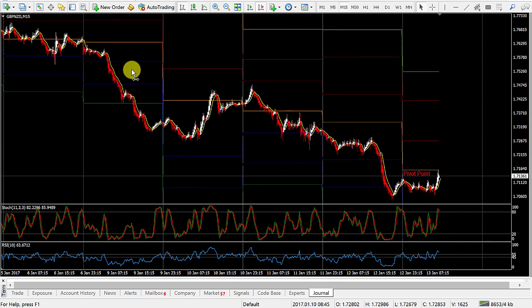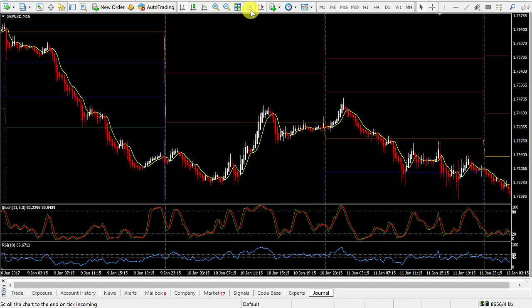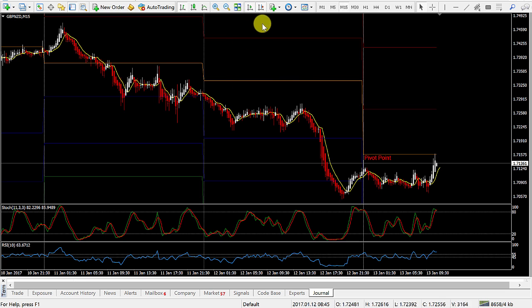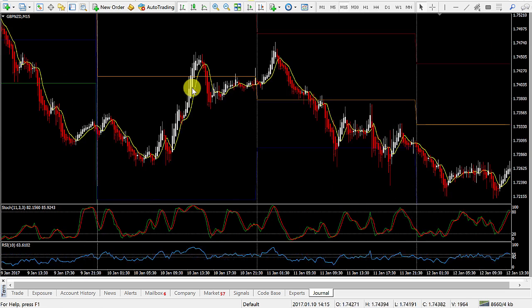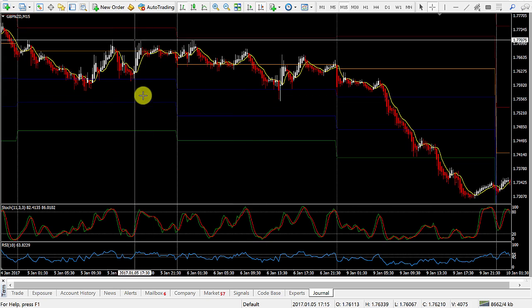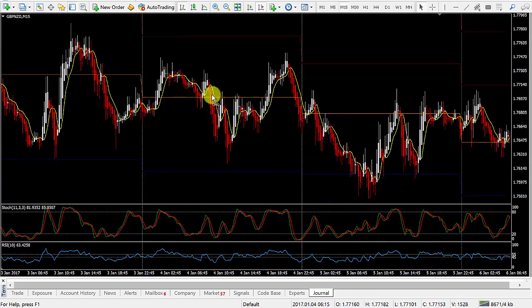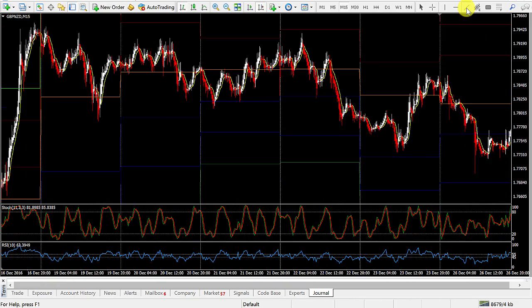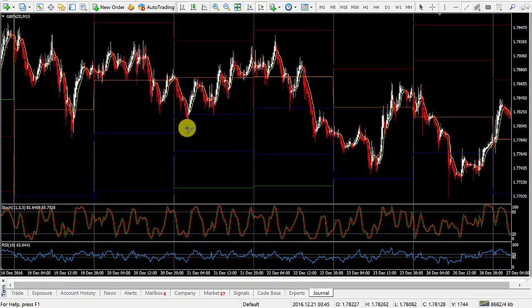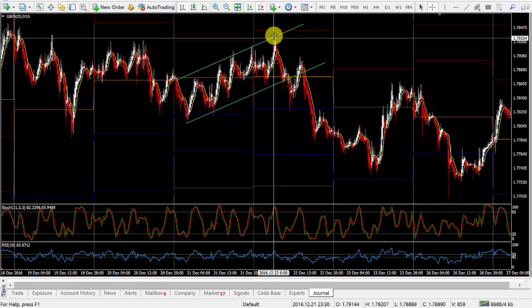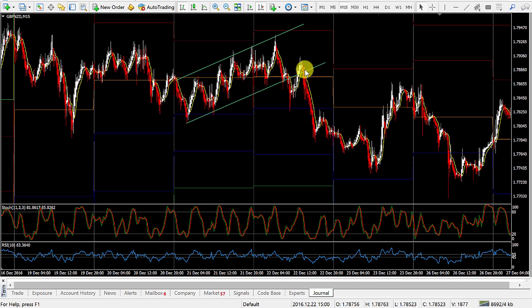And important is simply you have these channels on your radar, and you know when we are at the top or at the bottom of a channel, and you have to know when we are in a vertical channel, then there's not much for us to trade. Once we go into a down trending channel, we want to look for short trades, and once we are in an up moving channel, we want to look for long trades. So for example, here we had an upsloping channel, and this could have been a viable long trade, for example. Then we broke out, retested it, and went into this drive. Then we went into this symmetrical downwards channel.